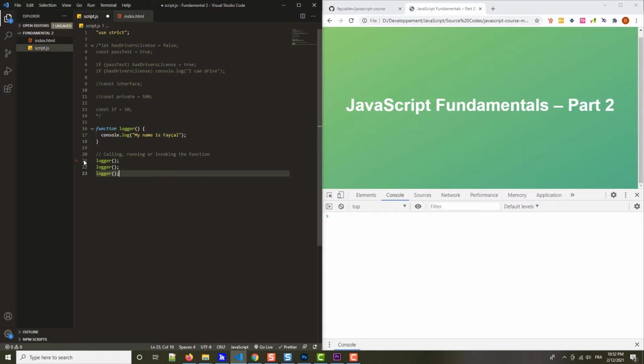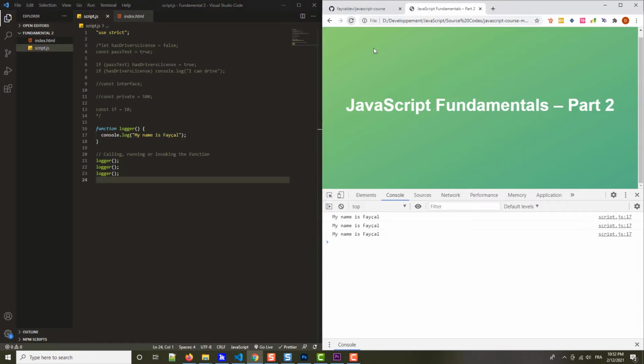3 times. Okay, and each time that we call the function like this, the code that is in the function will get executed. So in this case, what should we expect here? Let's see. So we get this "My name is Faisal" log 3 times because we call the function 3 times.